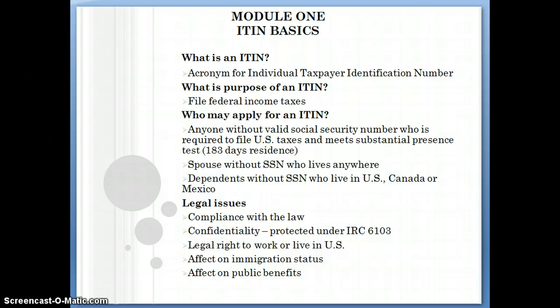What about confidentiality? ITIN information is strictly protected by the Internal Revenue Code Section 6103. The IRS does not report any type of ITIN information to anyone or to any agency. The only exception is if a person is under investigation for a crime or if they're suspected of terrorist activities. And even then, federal agencies have to first get a court order before the IRS will release any type of information.